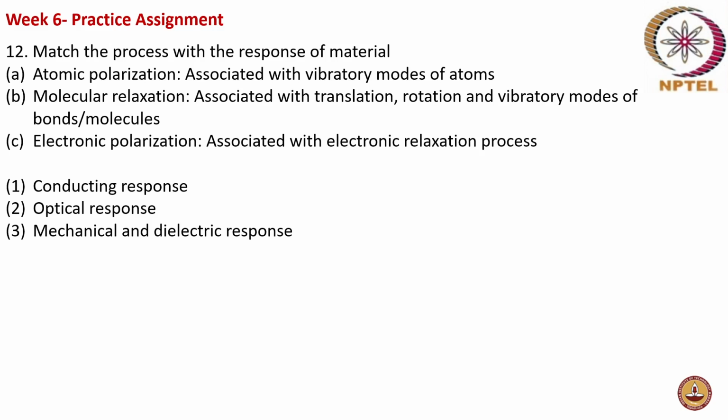Match the process with the response of the material. Number 1, atomic polarization associated with vibratory modes of atom. Number 2, molecular relaxation associated with translational, rotational, and vibratory modes of bonds and molecules. Number 3, electronic polarization associated with electronic relaxation process. So these are the processes. Material responses: conducting response, optical response, mechanical and dielectric response. Now match which one matches with what. This is again taken from your lecture only. Atomic polarization, optical response. Molecular relaxation, mechanical and dielectric response. And electronic polarization, conducting response. Do you all agree with that? Yes, ma'am.